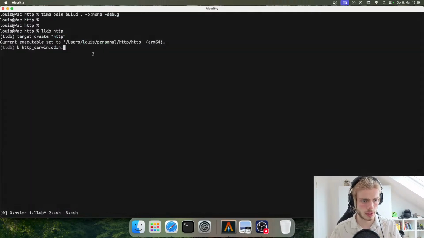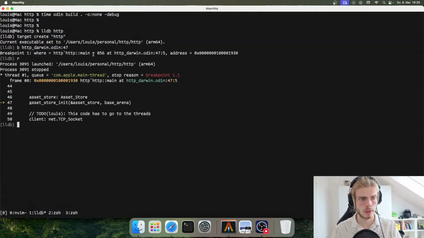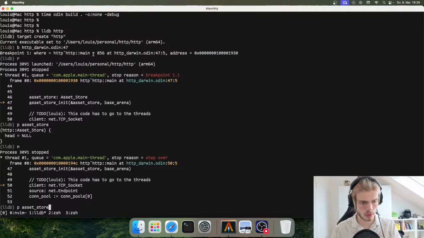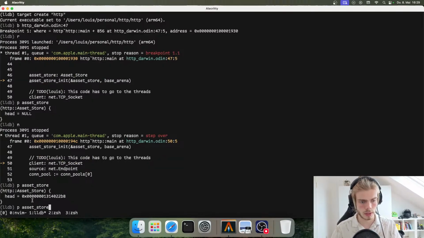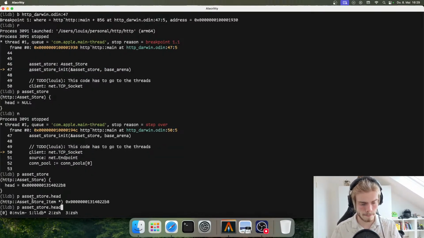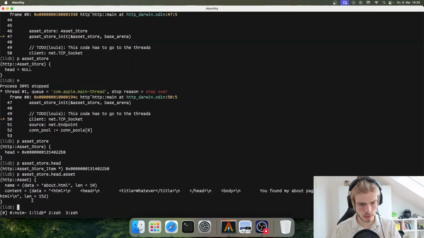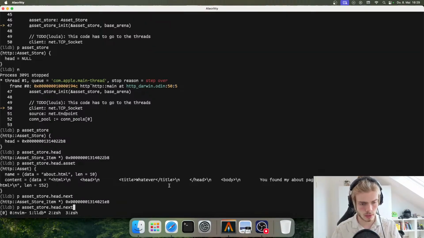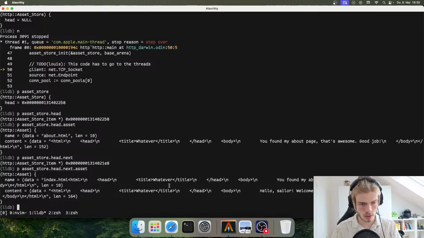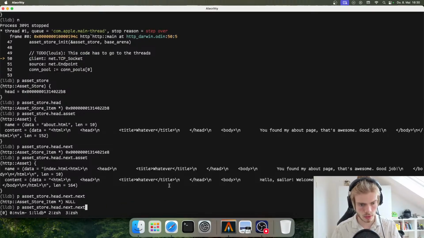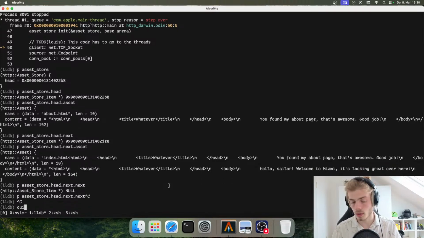Yeah, 47, run. So print the asset store. So this now has a head, dot asset. This is the about.html, and dot next asset. This is the index.html. The next is null. Good. So that works.